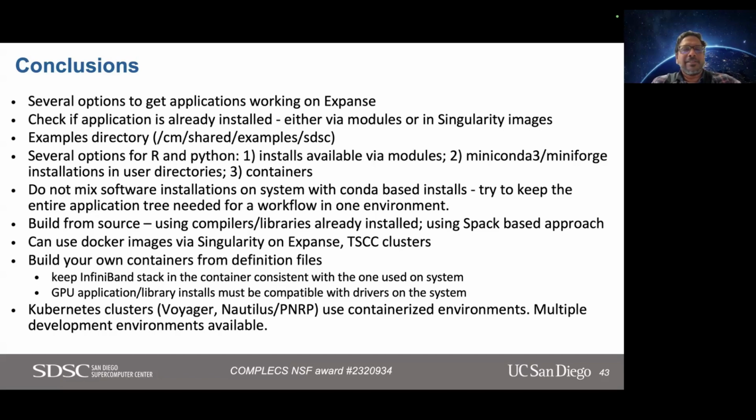So I think that kind of covers all that you need to know to basically get started on a system with your application and get porting. Of course, each application could have its own quirks and requirements, and with all these different approaches that are feasible, especially the containerized ones, we can almost make anything work on the system using one of these approaches.